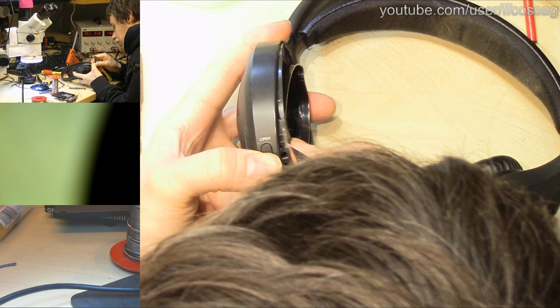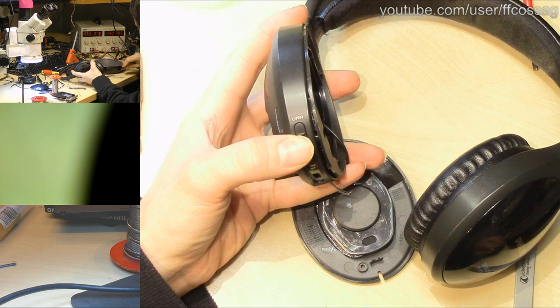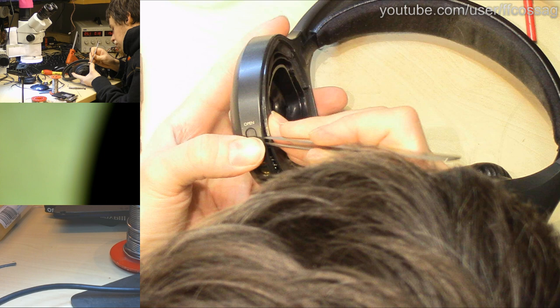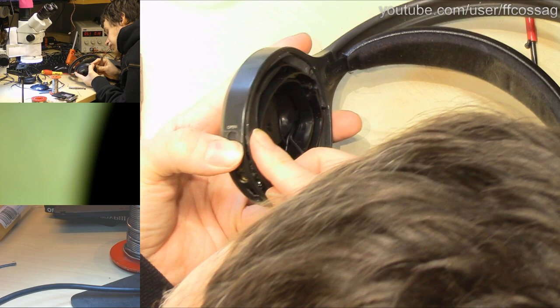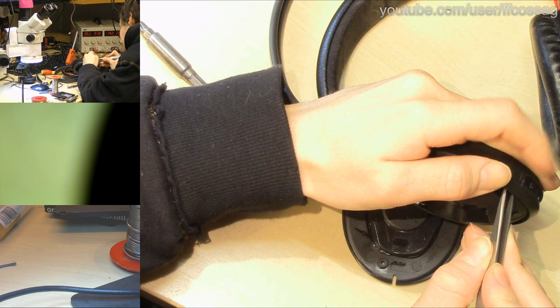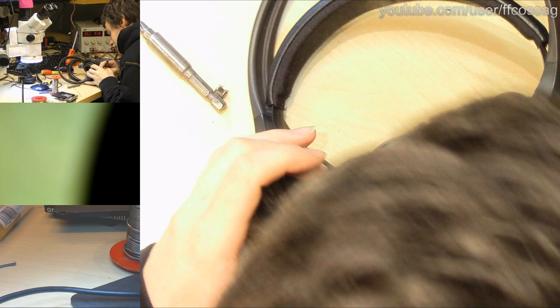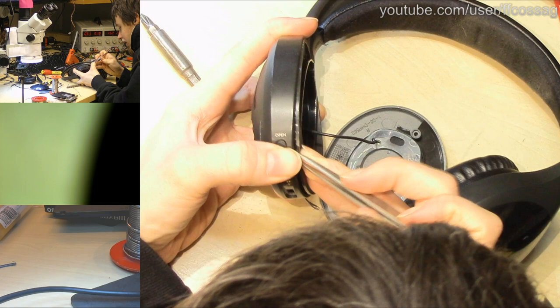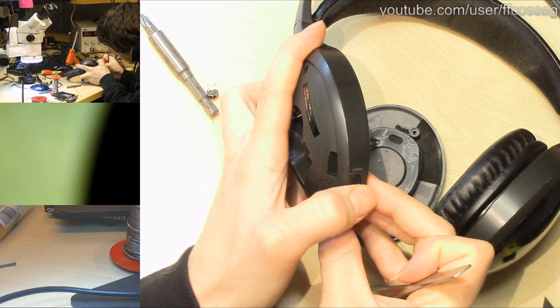Yeah, there's a tiny pin on this thing, but it needs to be just a fraction of a millimeter to the right in order to actually fit together properly. I'm not sure how that's supposed to. Maybe we can move the mechanism here. No. When all this is done, there's going to be a wire snapped inside. I can almost guarantee it. Come on. Okay, I think we got it.